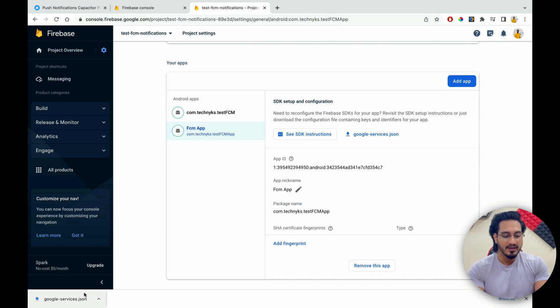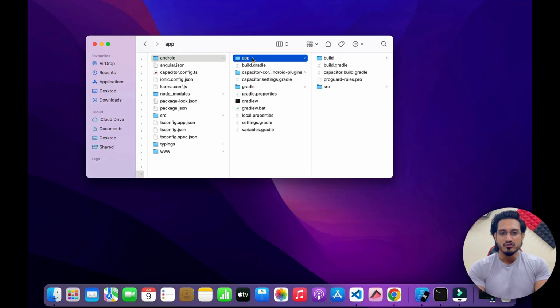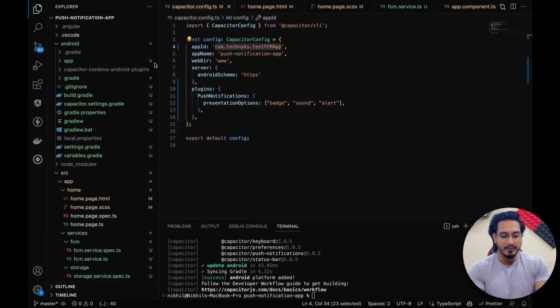Now where to place this google-services.json file, because if you don't work with that, you are going to get an error. This is my project folder, and here you can see android. Within the android folder you have the app folder. Within the app folder you need to paste that google-services.json file, which is very important. Without placing this, I'm telling you again, you will get an error. So it is very important to place it at the proper location. Once that is done, let me close it and get back to our application here.